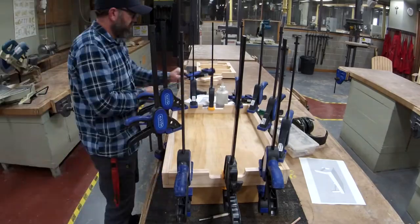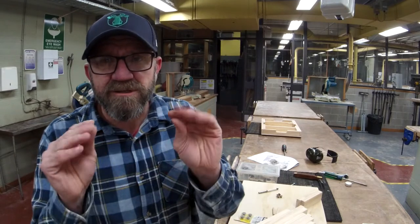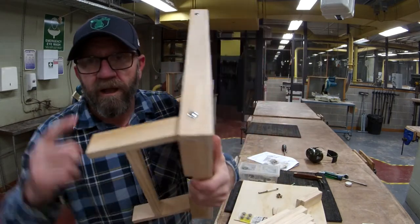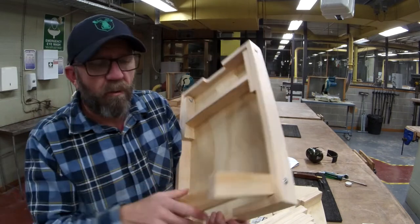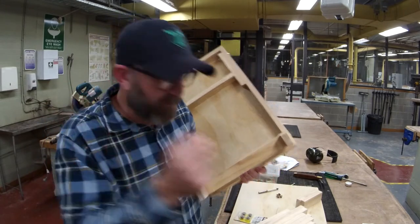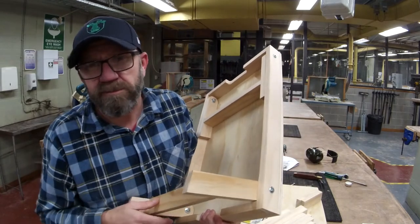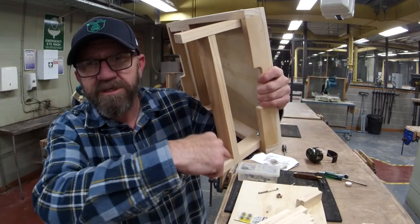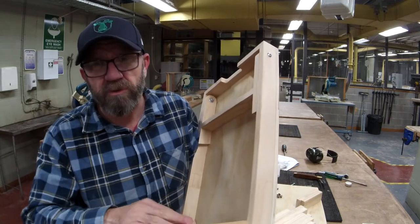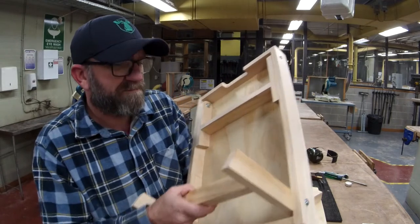Everyone deserves a cuppa. Welcome back. It's all glued, rock hard, sanded, schmick, nice to touch — ready to go for the legs. It's totally up to you how you want to join them. What we do is we put a couple of dowel pins in there — a couple pieces of timber dowel. It's totally up to you. If you had pocket hole joinery, you could put a couple of screws in the bottom. You could put a couple of nice screws through the side. It needs something, but don't just rely on glue — end grain gluing is never amazing on its own.